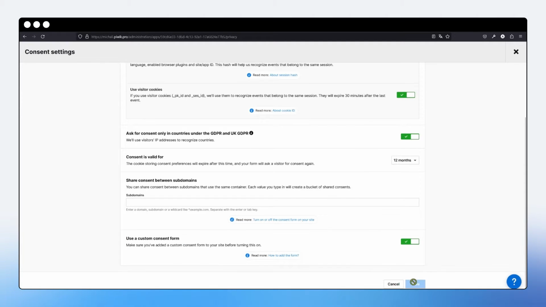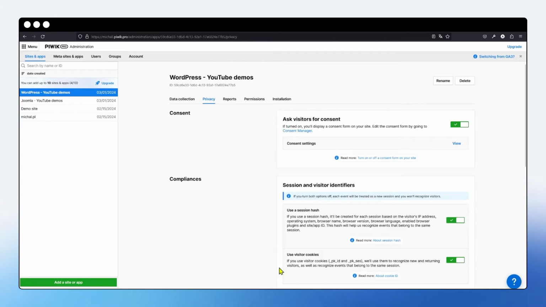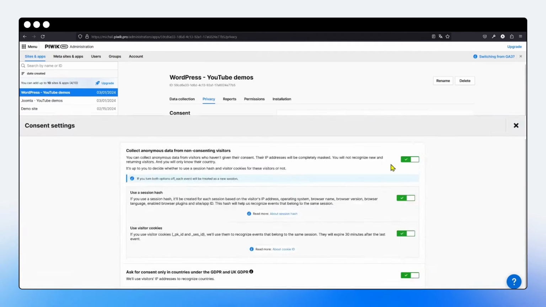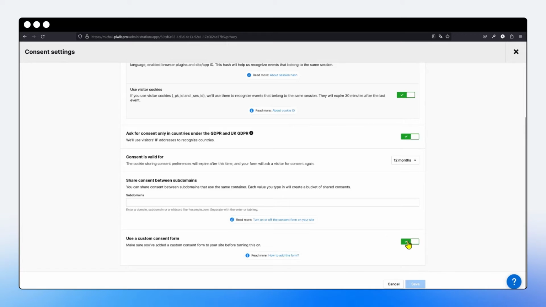Once it's enabled, you want to save the settings. I'll close this down here because I have this already enabled. And now, once the setting is enabled, you should no longer see the consent form on your website. Once you have everything set up and the consent form looks good to you in the preview and the consent form editor, you can come back here and simply disable it.